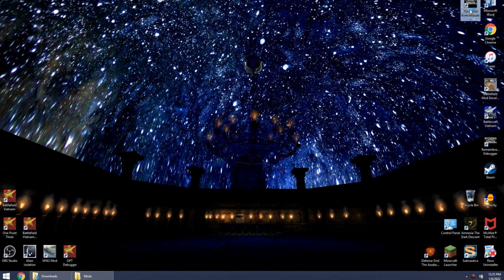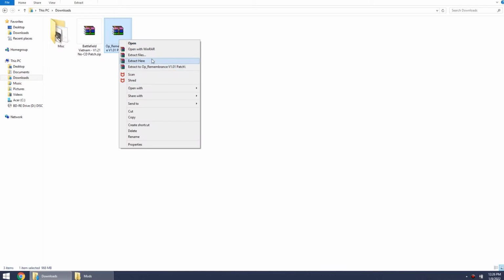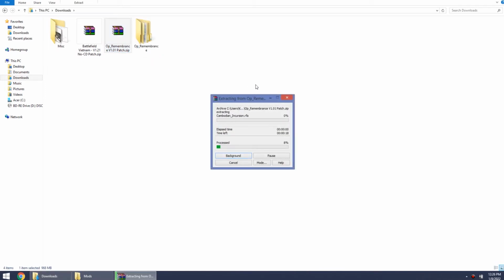Okay, next is the 1.01 patch for the mod, which fixes a number of minor problems as well as a coding error in all the maps that prevented the game from working on multiplayer. So if anyone has tried to play this on multiplayer already and gotten a corrupt data error, this should fix that. So again, just extract here.